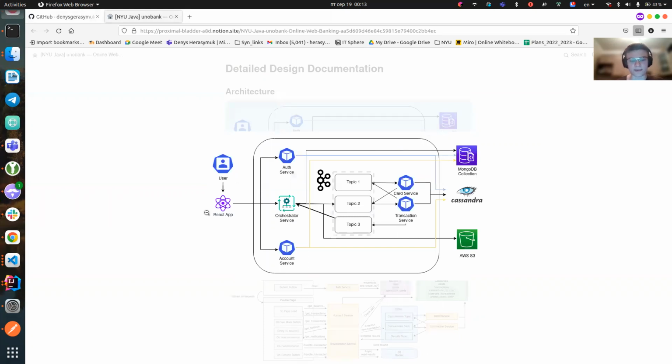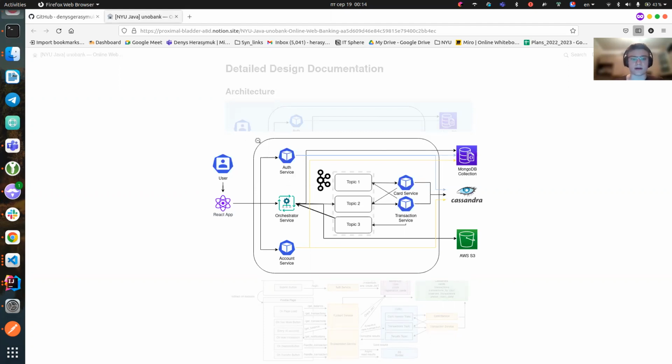Firstly, the user goes to our website, and as a response, he gets a React web app, which is running in his browser. When the user makes some interaction with the system, requests are sent to these three REST microservices: the auth service, the orchestrator service, and the account service.